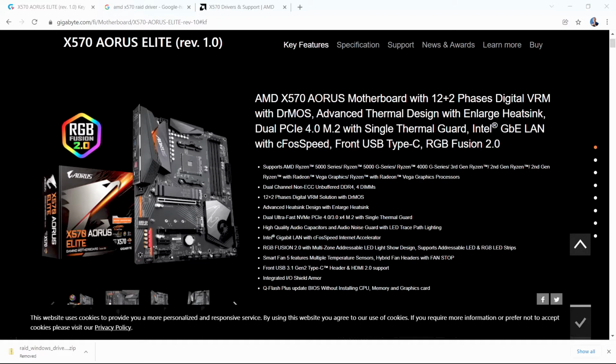So I looked at a lot of instructions on how to set up RAIDs on these X570 systems, and the instructions were actually quite complex because most of the time they involved setting up the RAID in such a way that you could actually boot from the RAID array, and that's not what I needed. I just wanted to add a couple of SATA disks and use those for the RAID setup. So that's a much simpler challenge. These other instructions were kind of overkill, and because I didn't find any simple instructions on that, here's my short video on how I did that.